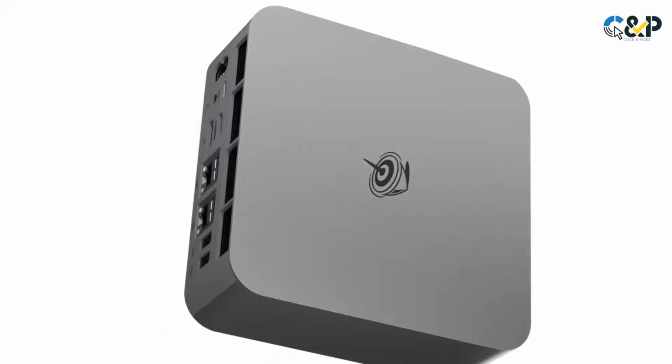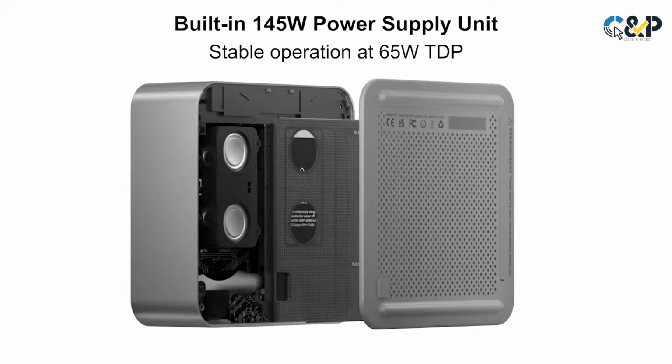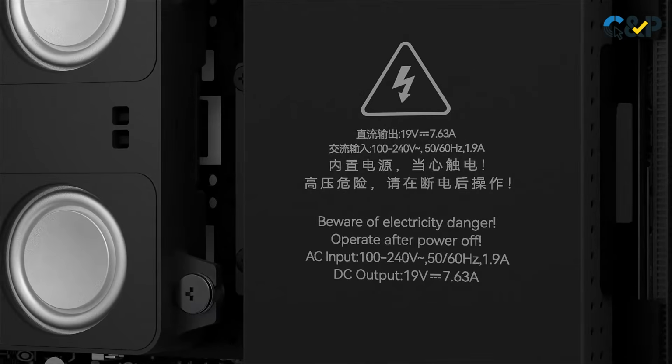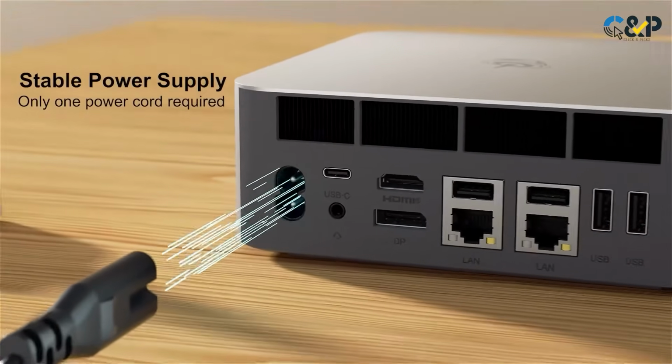But this NUC comes into its own when paired with the optional Beelink multifunctional X docking station, letting you connect and power an external GPU. This ability to hook up PCI cards is, at present, the most unique approach we've seen to beefing up the specs of a mini PC.